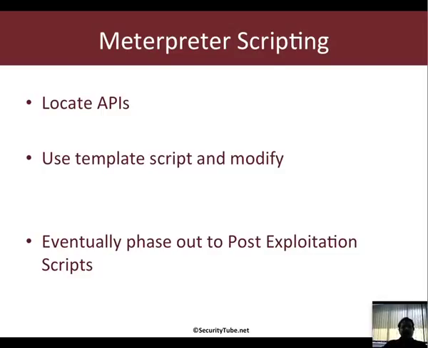Okay, so in the last video, we saw how to locate different APIs which you can use in your Meterpreter scripts. Now in this video, we'll formally start off Meterpreter scripting. One thing I wanted to mention is that in Metasploit, the whole framework is moving towards using post-exploitation scripts where the API is exactly the same, however the way of writing is different. For this video, we will concentrate on the regular Meterpreter scripting in which most existing scripts are currently written.